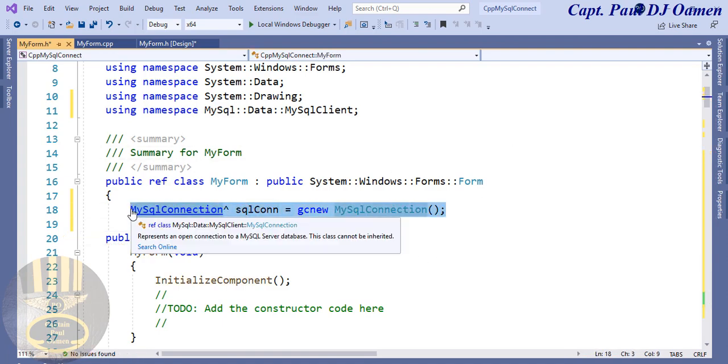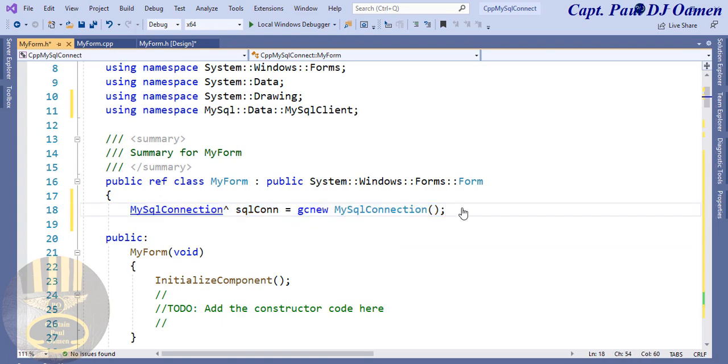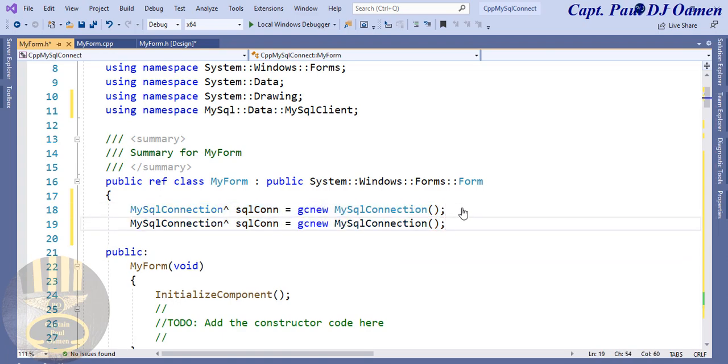So I'm going to copy this, and I need that for my command. I need a command here, so I'm going to change this to command, and change this to command as well. There we go. Then change the name of these to give that a different name. There. So that is my second constructor.